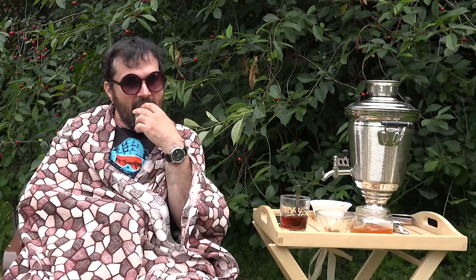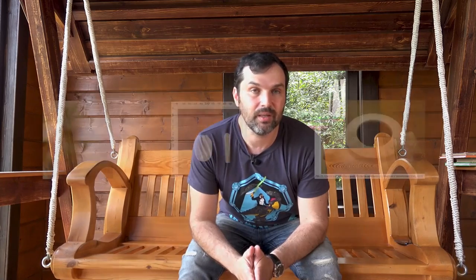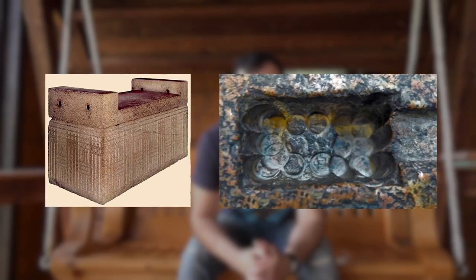A significant quantity of such core samples are constantly discovered by archaeologists — for example, here. These were found by Russian archaeologists working on the excavation of an ancient workshop in Egypt, at a specific location: Kom Tuman. So, what was the purpose of all this drilling? In the case of this ancient workshop, core samples were left behind after the stone vase's cavity was drilled out. Was there anything else? Yes — for example, that's how the hubs for gate access were produced in Egyptian temples. Also, the same approach was used for sarcophagi groove drilling, as well as eyes in statues.